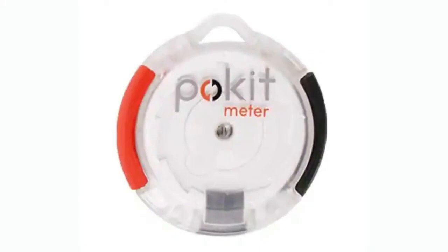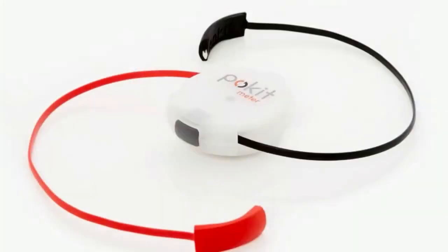It's a keychain-shaped size multimeter. The thing I think is adorable is the leads come out. Like those old Ethernet cords that were like little phone cords on spools — you could pull the cables out. It does that, so you don't have that wound-up bundle of cables. It all slips into the body of this large keychain-sized thing. Let's go to the overhead now so I can show that.